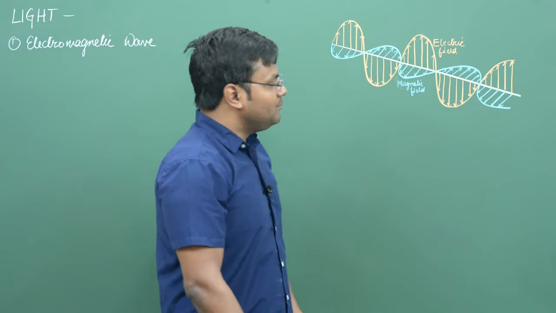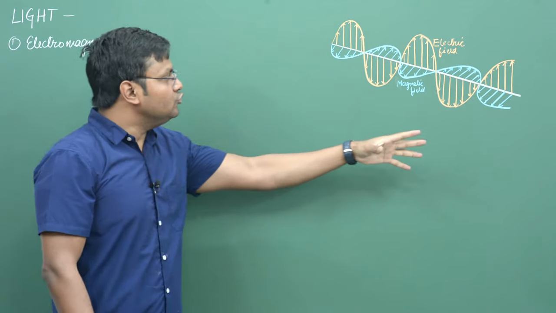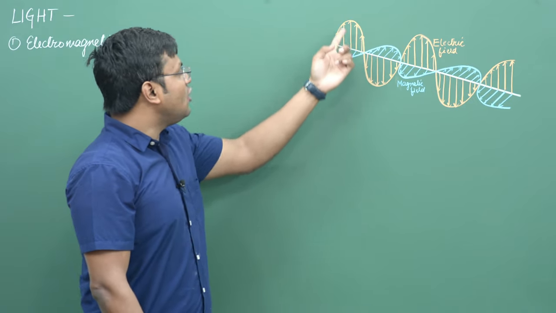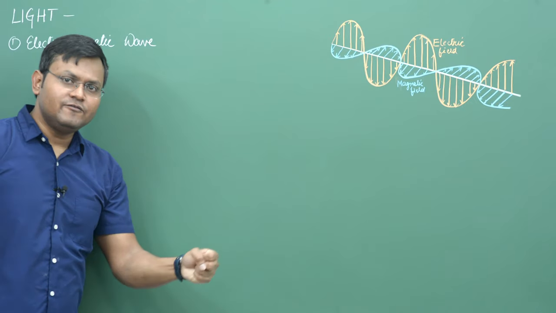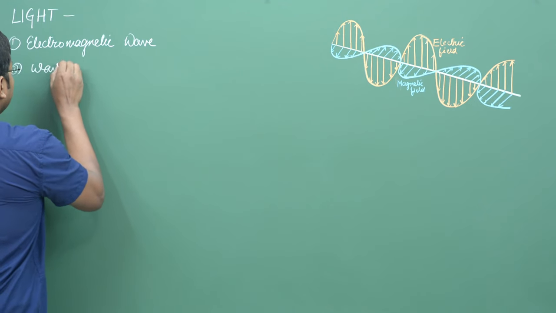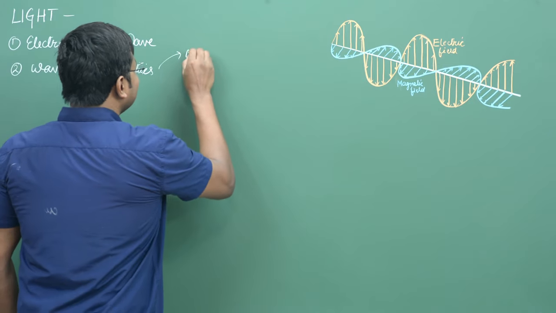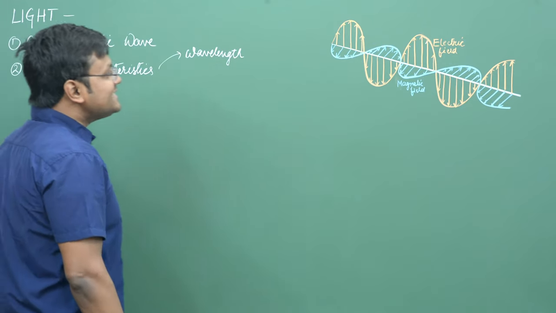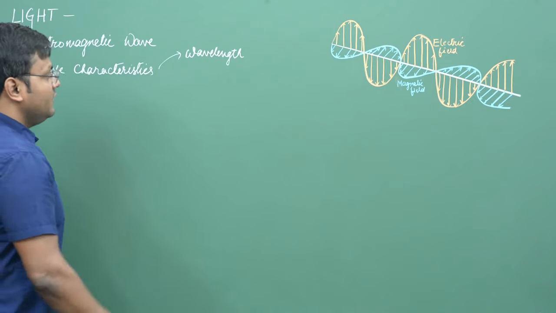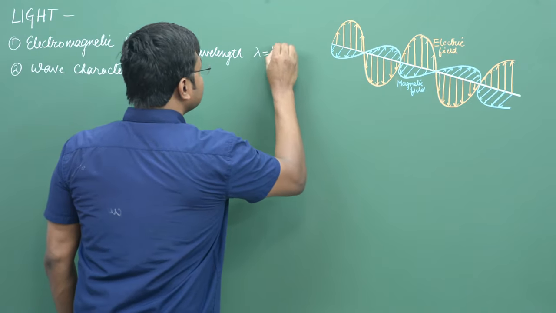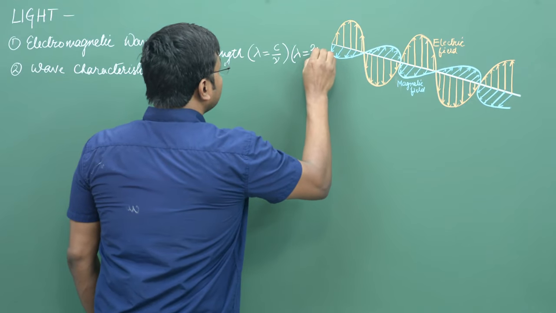So the picture is getting slightly clearer. Light is an electromagnetic wave — an electromagnetic oscillation propagating through space in a particular direction, consisting of oscillating electric and magnetic field lines going from point A to point B. And because it's an electromagnetic wave, it demonstrates many wave characteristics. For example, it has something called wavelength — essentially the distance between two successive crests or two successive troughs. That can also be calculated using the speed of light and the frequency of the wave, or in terms of wave number: lambda equals two pi upon k, where k is the wave number.